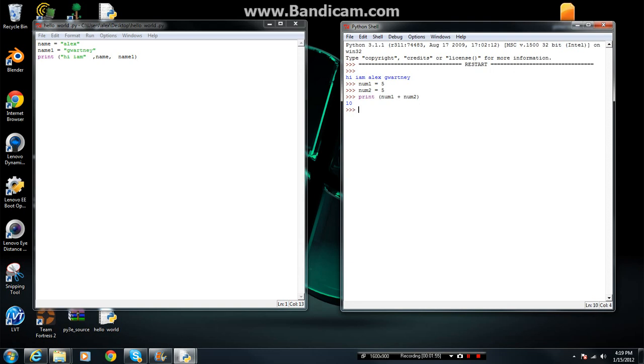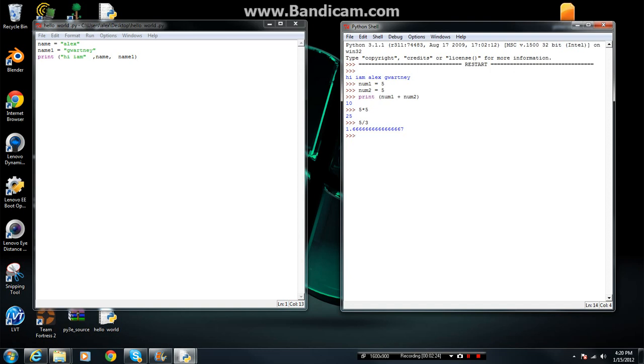Now, as far as what I meant by simple math, say I want to go 5 times 5. It's like a calculator, 25, okay? Well, if I want to do 5 divided by 3, just slash divided by 3, and it's going to give you what's called a float. I'll go into floats in the next few tutorials, but for now, a float is a decimal.